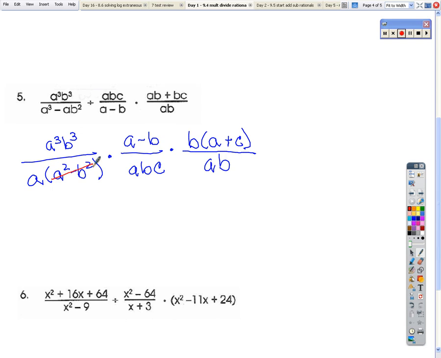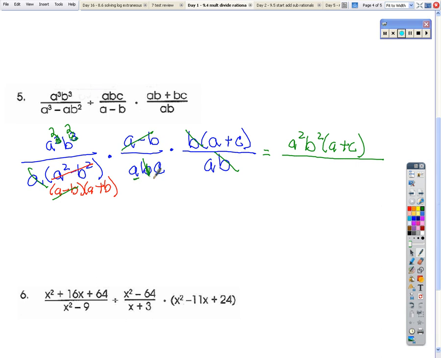Well, what I'm going to do is rewrite this as a minus b and a plus b. Now to cancel a minus b, this ab, well, trying to think of what I should cancel. Well, let's do this b with this b, and I'll do one of these a's with this a. Alright, let's see what I can do this b with one of these b's. Let's see what's left. A squared, b squared, a plus c.